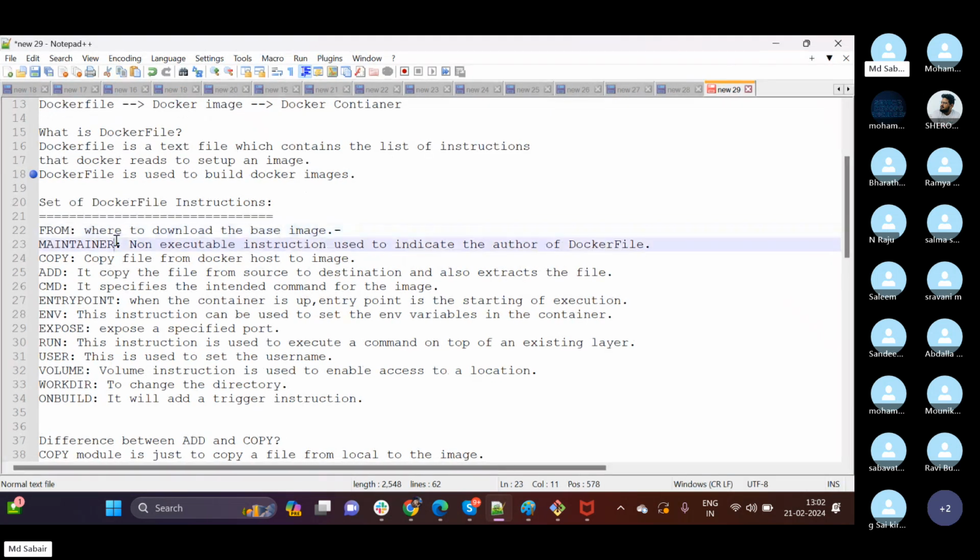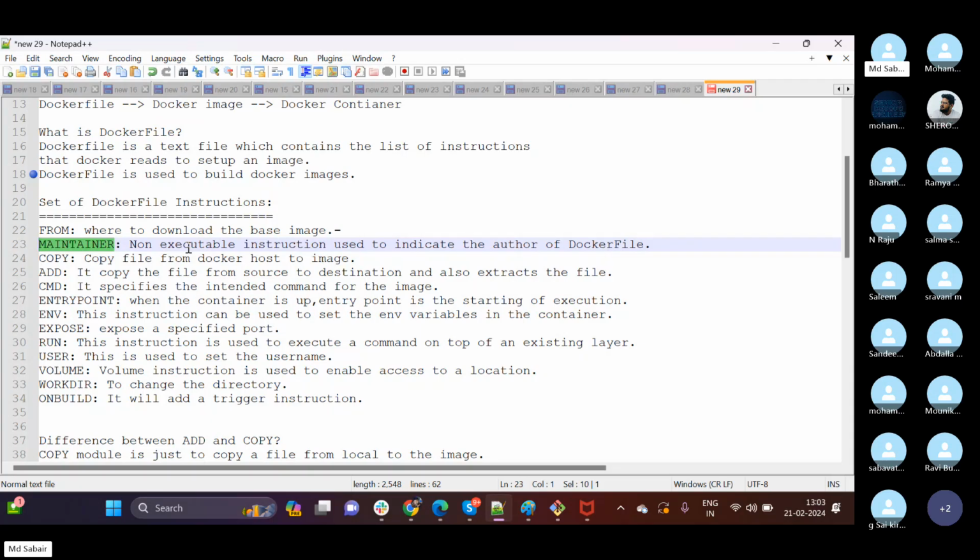Then we have something called MAINTAINER, a non-executable instruction used to indicate the author of the Dockerfile. If I am writing this Dockerfile for my project and want to take ownership, I will configure the maintainer name. This is not executable, so you can have it or not, that's up to you.